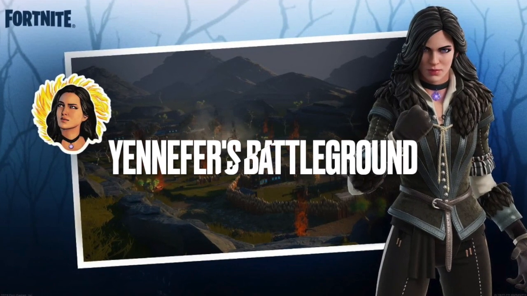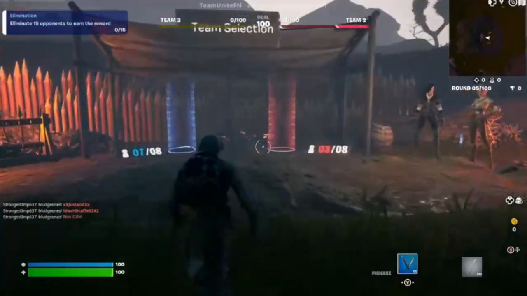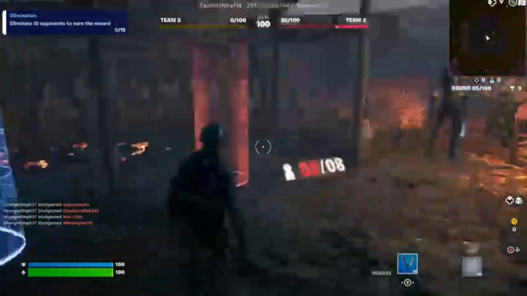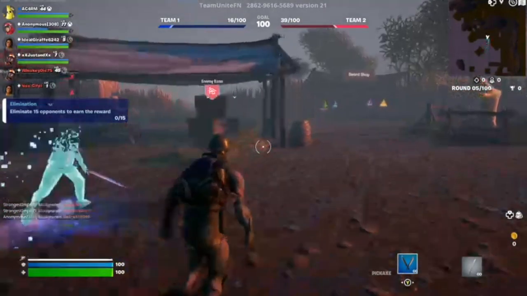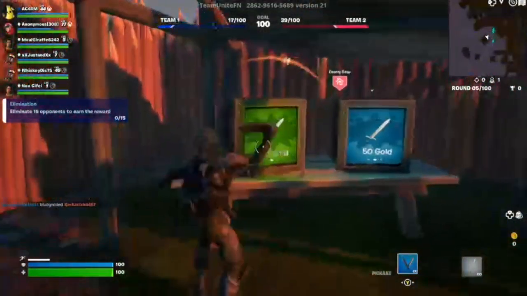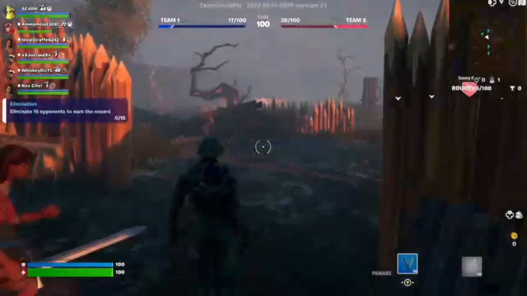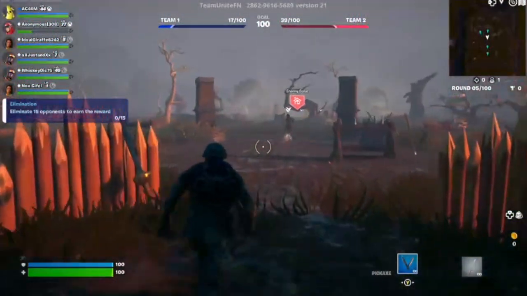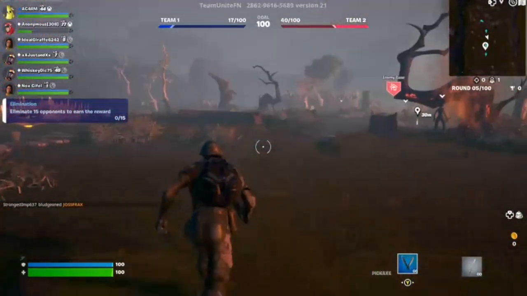How do I complete Fortnite's Yennefer Witcher quest? Well, you log into Yennefer's Battleground and you reach the elimination goal. You'll have to use swords, bows, and other magical abilities while protecting your team's base from enemies in order to complete this island's quest. Within Yennefer's Battleground, you start out with a gray sword, which you can use to eliminate opponents.